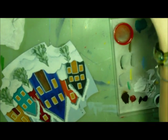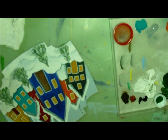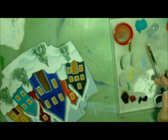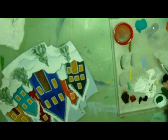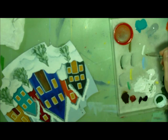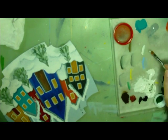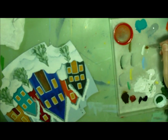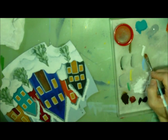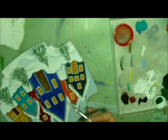We can also, if you like, just use white to highlight. But that depends on your preference. So I would do the same thing. I would pick up my white. Now with white, because it's quite strong, I would make sure it's well diluted on the brush so that you don't have a really powerful white stripe. And again, it depends on the effect that you're trying to get.